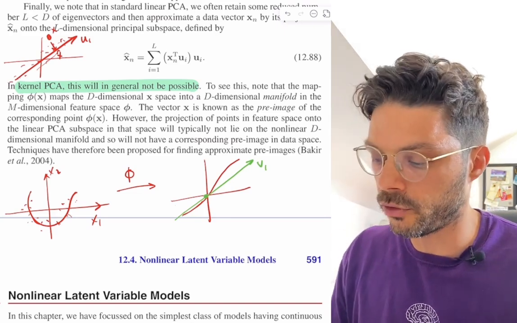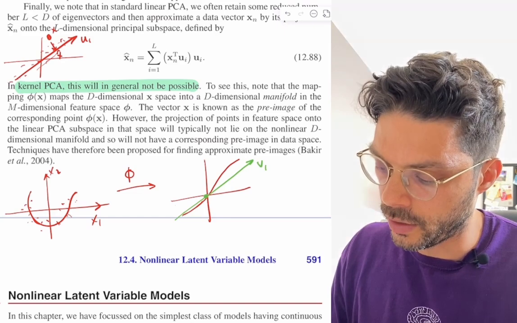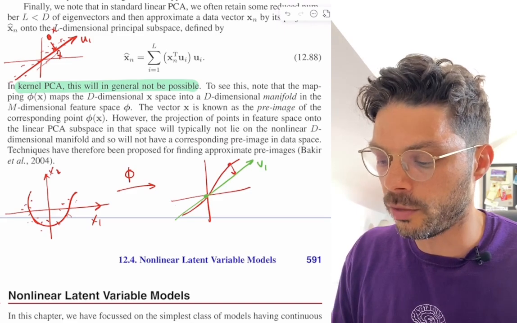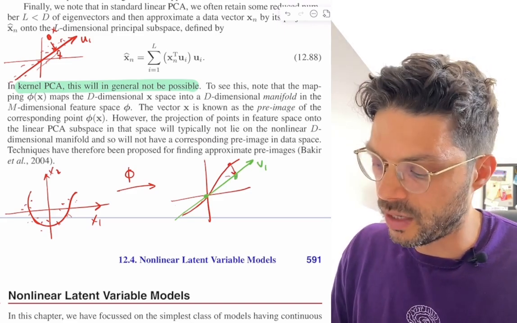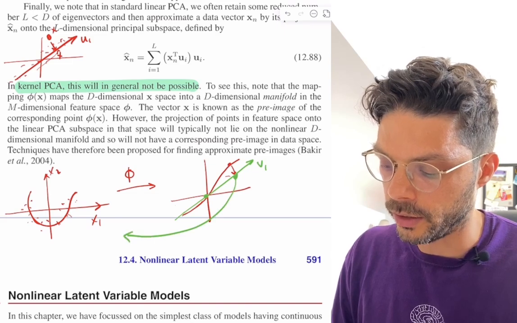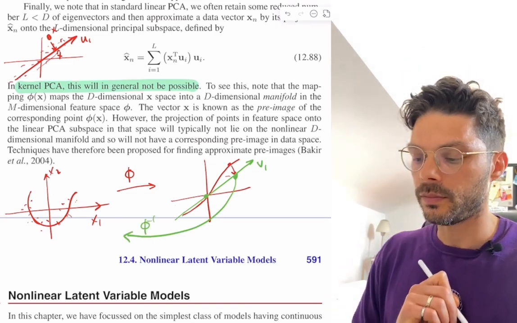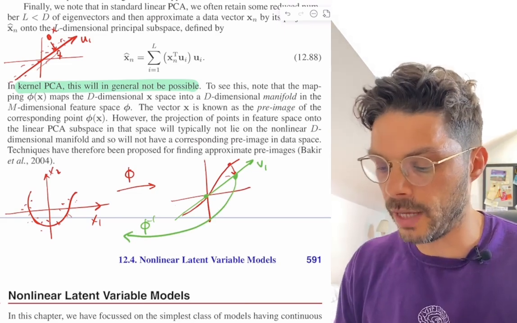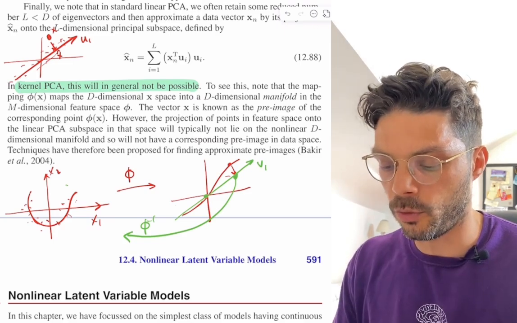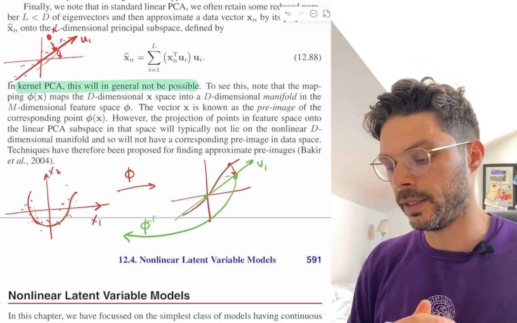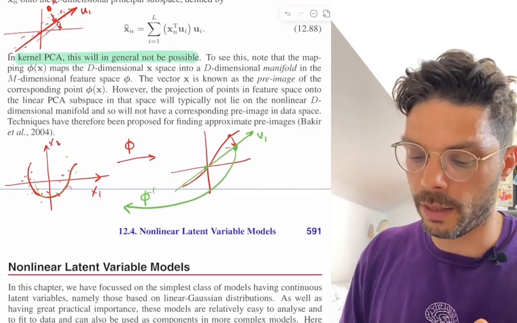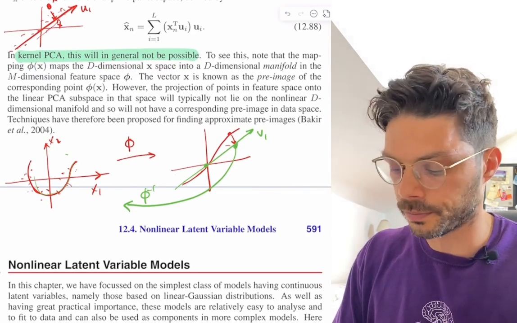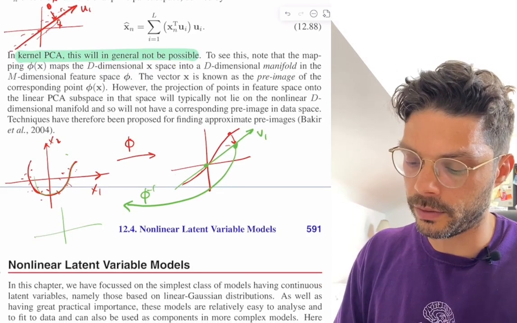Now the whole point he's trying to make is that if you've got one of your data points here or anywhere, and you project it onto this line, and you then want to project back, you want to say, well, where does phi minus 1 of that go onto my manifold? It won't necessarily be clear. In this case, maybe it might show up there, but the point is that it won't really show up on your data manifold. It's a bit more obvious when there's 2 dimensions, and maybe it's being projected now.